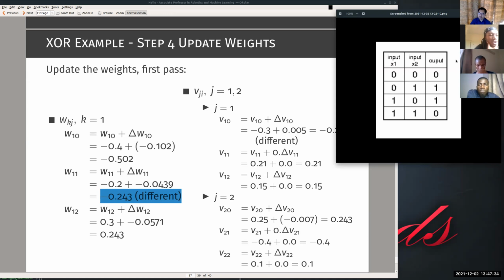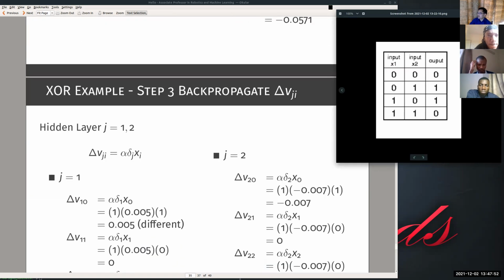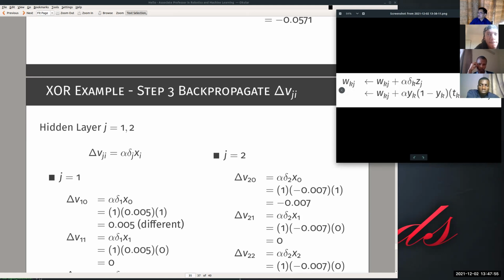But how do we determine that the updated values are of the right classification? You check, because you know the correct output, right? Yes. Maybe it's quite confusing, but here is the error term, the target value minus the output. And then you correct the weights based on that error. As the error goes smaller and smaller, this is like the gradient descent method that we discussed. Once the error becomes 0, then the weights are correct.